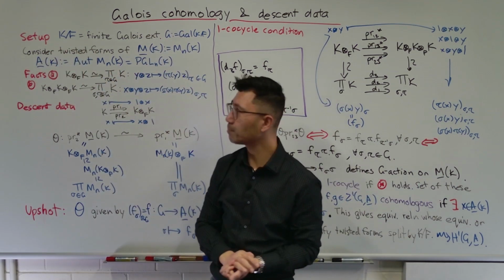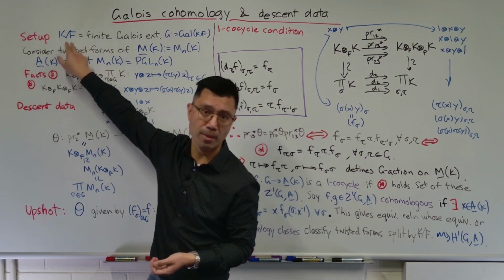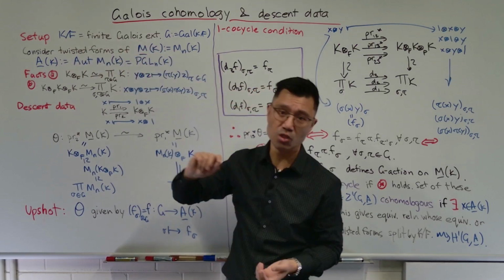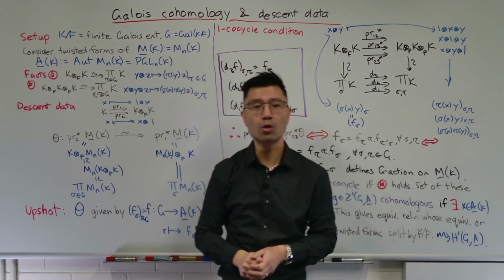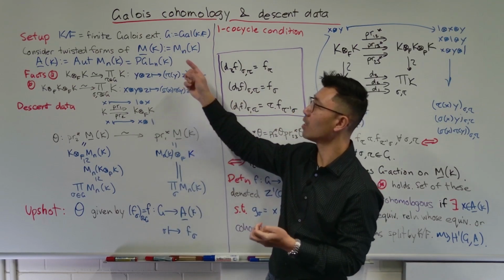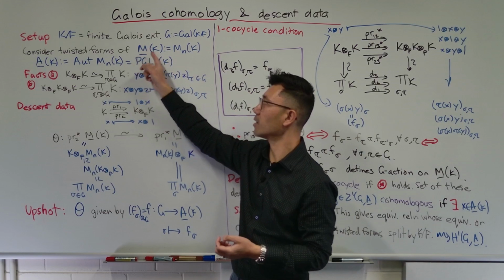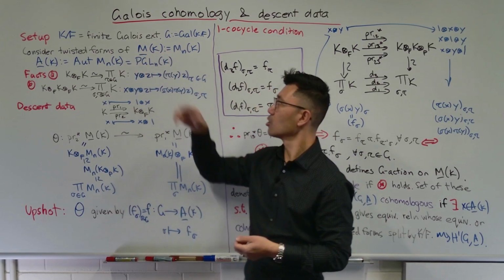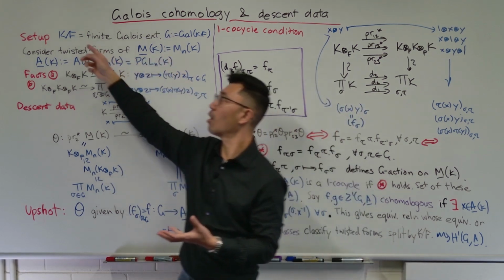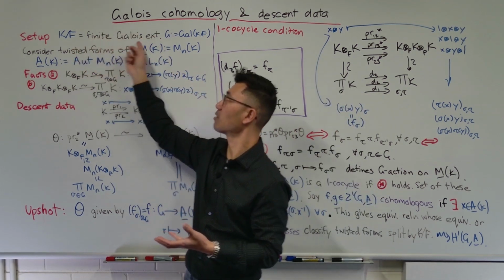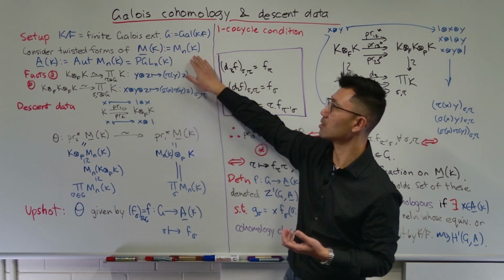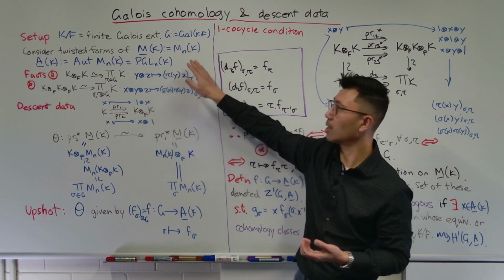So the setup is the following. Firstly, we fix a field F. And we look at Galois covers of this. So K over F is a finite Galois extension, say with Galois group G. And we look at twisted forms of this. So basically, a twisted form of some object I'll write as M underline of K. So this is something that you should be able to define over F, and also you should be able to pull back over such things as these finite Galois extensions. And the example to keep in mind is M_n(K). So this is the K-algebra of n by n matrices in this.